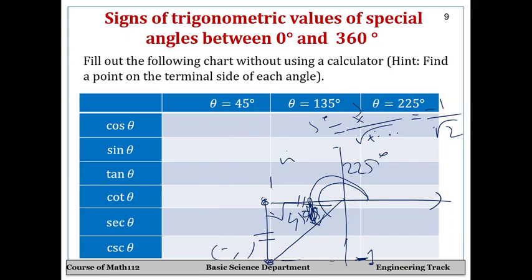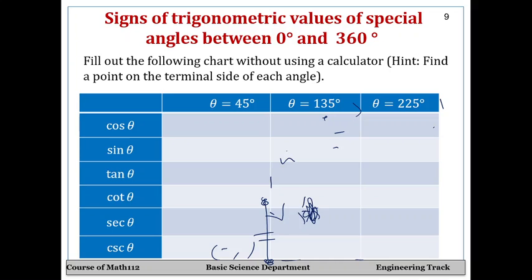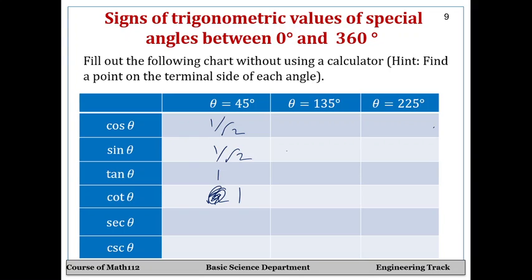So I will not do it one by one, but I can quickly fill this out. It will be 1 over square root 2, 1 over square root 2, and this is 1, and when you flip the tangent, this will be 1, this will be square root 2. And the cosine theta at 135 will be -1 over square root 2, this is -1, this is -1. You can do the rest, but the important thing is that we want you to focus on these values.